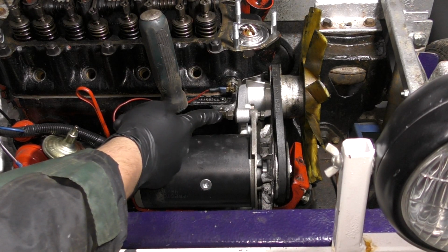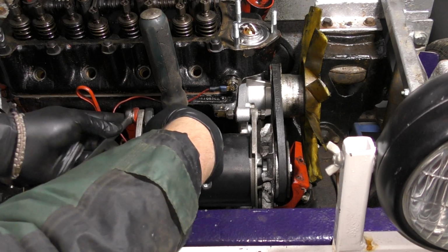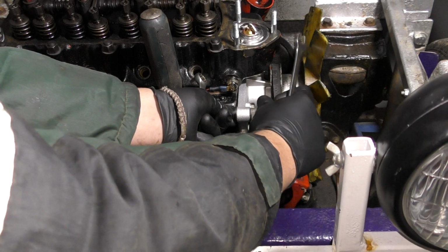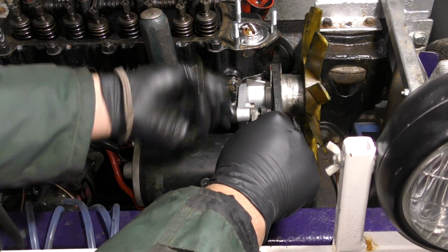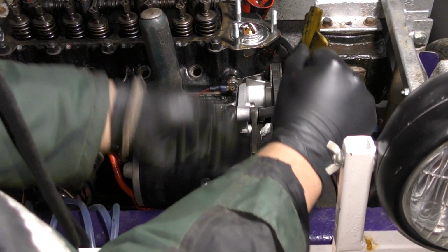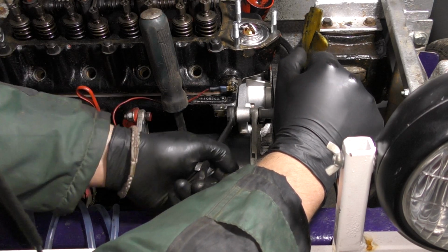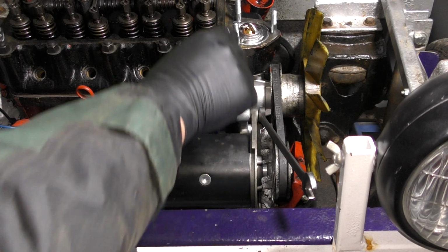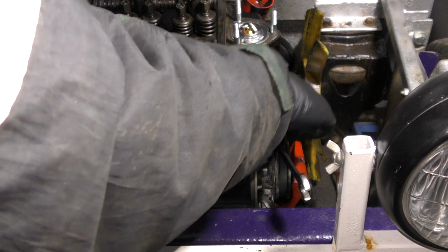A great way to do this is using this flat part here of the engine bay. Taking your half inch, your 13mm spanner, just make sure that everything is nipped up. It's much easier to do these when they just need a little bit of nipping rather than when it's a long way out like they are at the moment. If you do it too tight, you can't get any adjustment, but you want it to go slightly tight so that when I put this lever bar in place, I can then tighten the bolt down, and the belt now is much, much tighter.